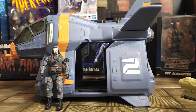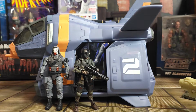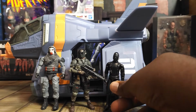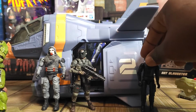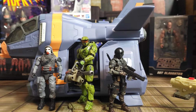It's perfect. And then I have one of my newest acquisitions, which is a Joy Toy soldier. You can kind of see him standing outside a transport ship, looking cool as hell. And then I also have the newest 3 1/4 inch scale Snake Eyes. So you can kind of see how he looks on the outside. And then finally we have Master Chief. Let me move him over so you can see it. And as you can see here, we have Master Chief standing here as well.